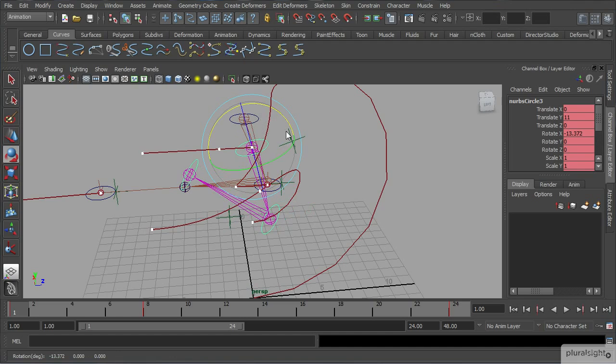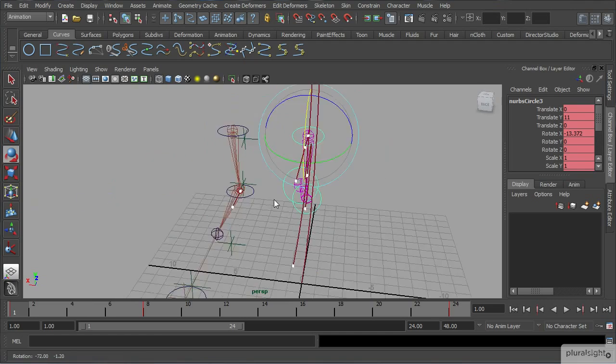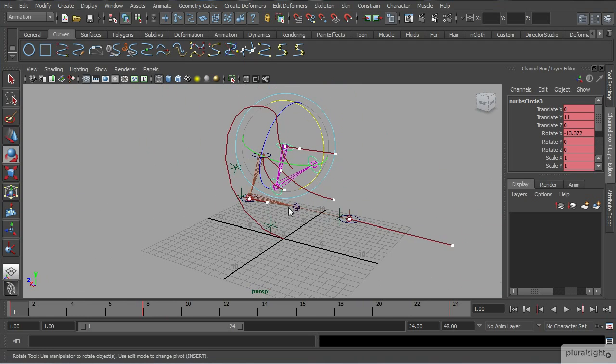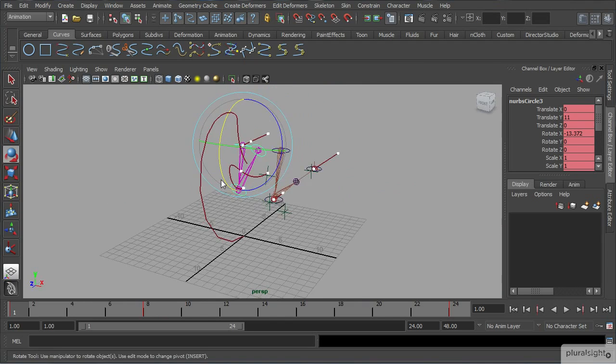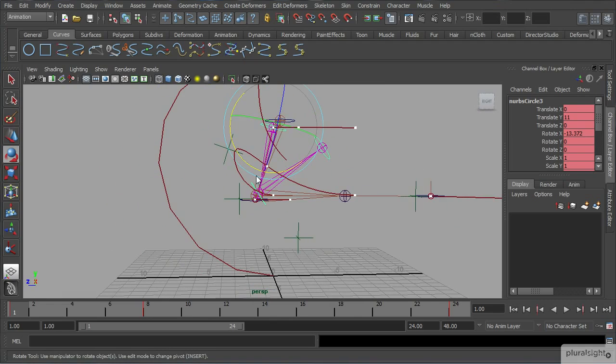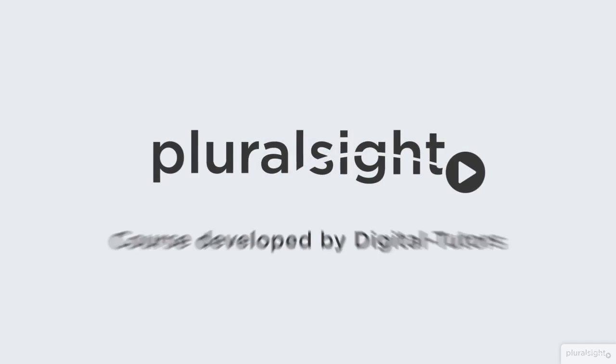So that's the difference in those two systems. And one of the reasons why we're going to be looking more at the second system to help us get the control that we want when we go into FK mode with our feline creature. So with that, you could take a look at the saved files here, and we will go on to the next lesson.